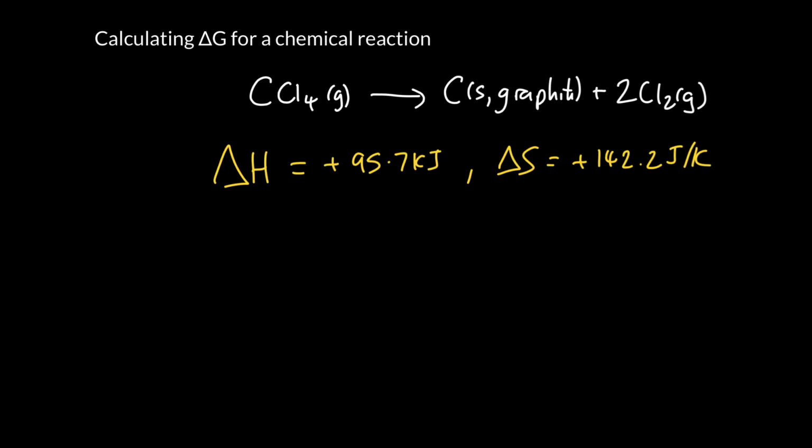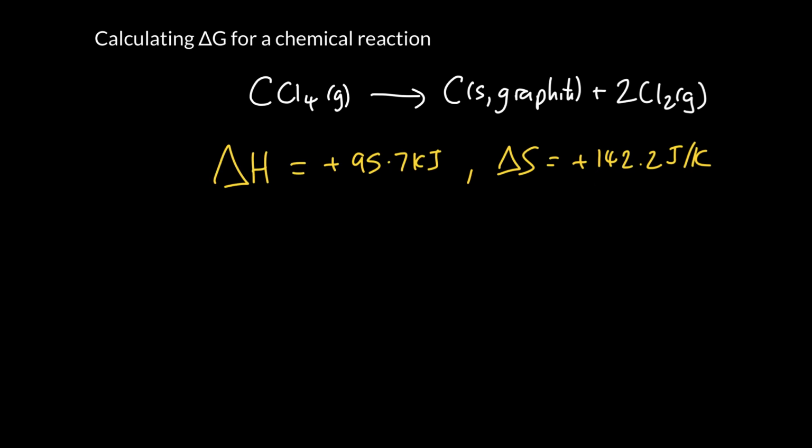So first off, delta H is positive, which means that you are putting in energy. We can see that we're breaking 4 bonds between carbon and chlorine, and we're making 2 bonds between chlorine and chlorine. So probably, since we're breaking twice as many bonds as we're making, we have to put in some energy here. We can also see that we're taking 1 mole of gas and turning it into 2 moles of gas. And since gases are very chaotic, they have a lot more entropy. So it's no surprise the entropy has increased.